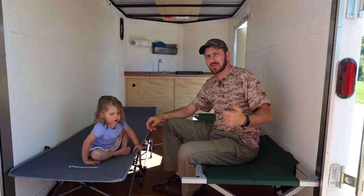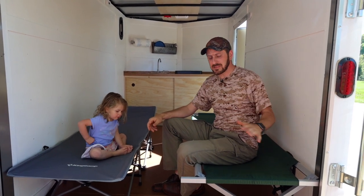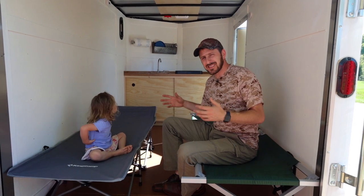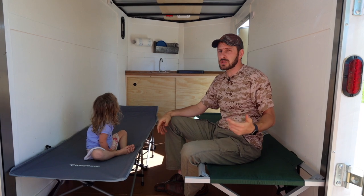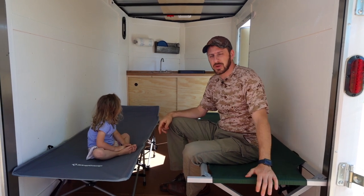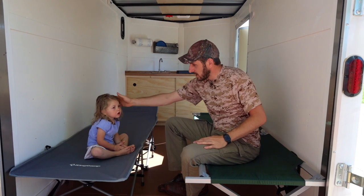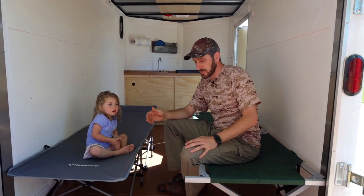Now again, in an effort to keep it light, versatile, and budget friendly, instead of building beds into this, we're using these two cots. Most of the time we're hauling equipment around, these cots stay folded up and we just fill the trailer with a lot of equipment. But if we do need to use this trailer to sleep in, then we can unfold the cots, and my wife and I both have a place to sleep, and usually our daughter sleeps somewhere here just on the floor in a sleeping bag.